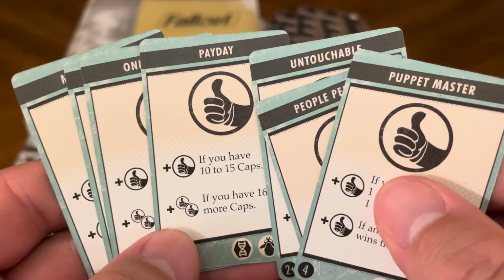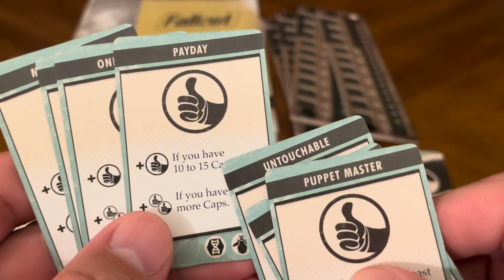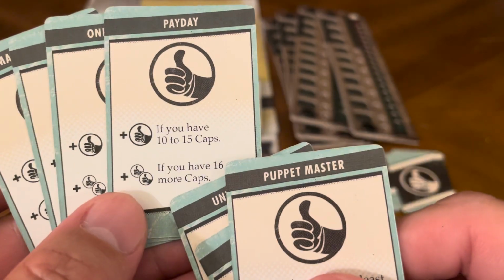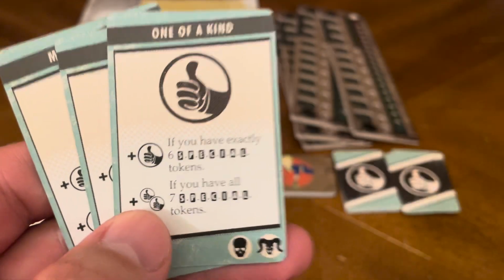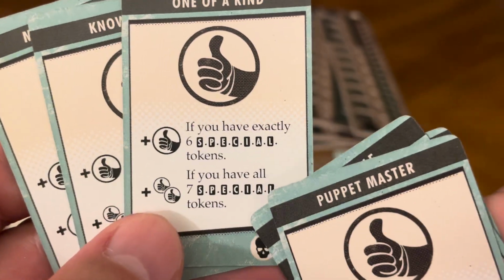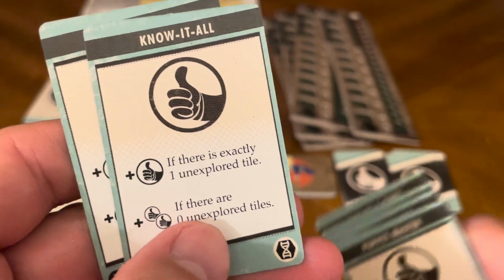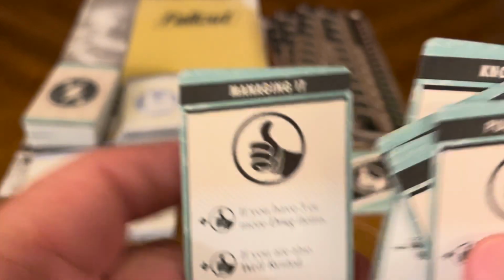This is Payday, so you had Puppet Master, People Person, Untouchable, Payday. If you have 10 to 15 caps, your influence increases. If you have 16 or more caps, you get 2 influence. One of a kind: if you have exactly 6 special tokens, if you have all 7. Know It All: if there is exactly 1 unexplored tile, if there are 0 unexplored tiles.